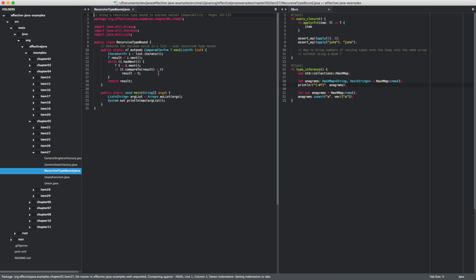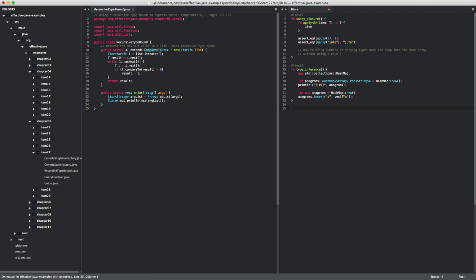That's the Rust version. Recursive type bound. Recursive type bounds, I think they happen if you say that T must implement a certain interface that also is specialized for T. So that is that. Let's implement this main. You know, let's focus on the functionality here.